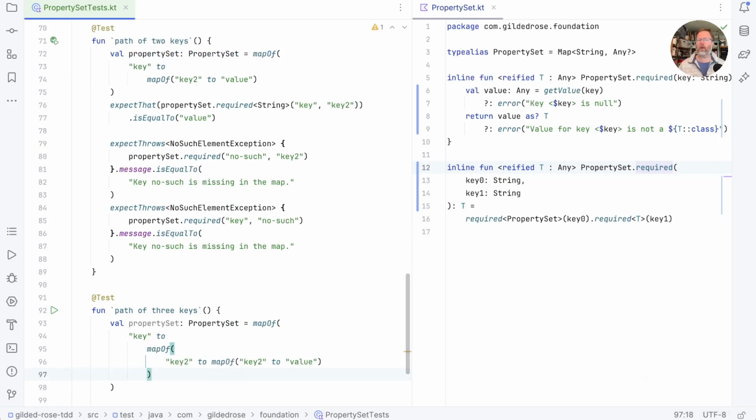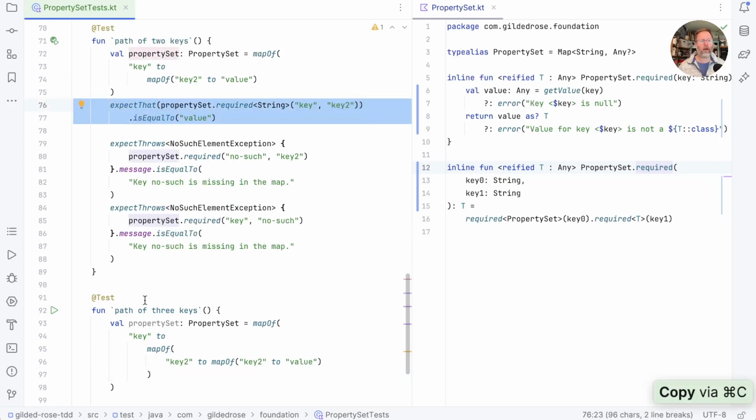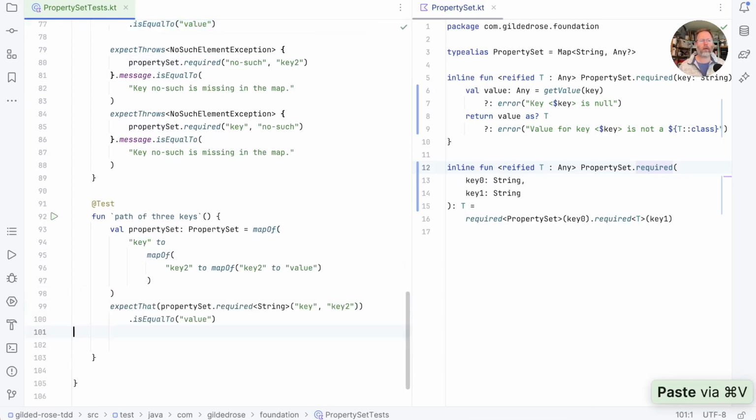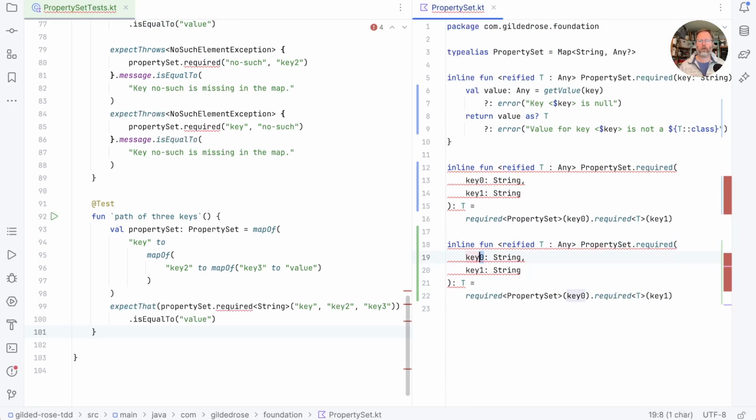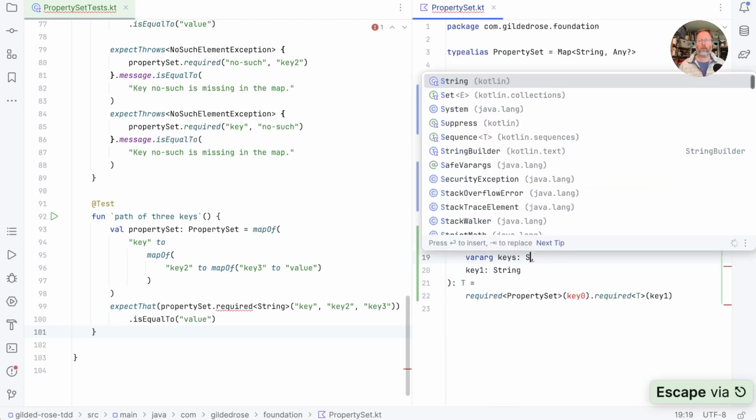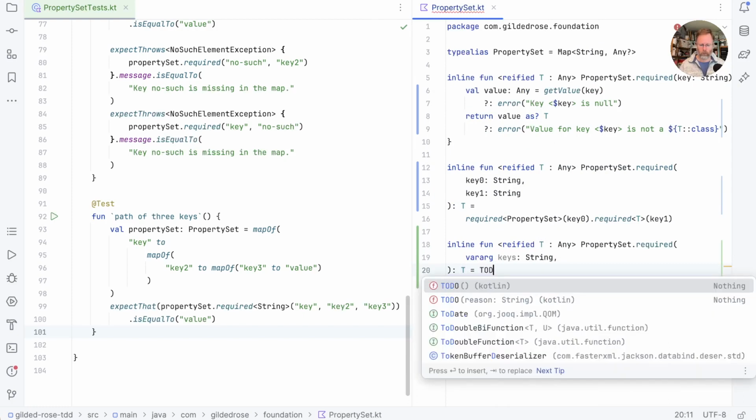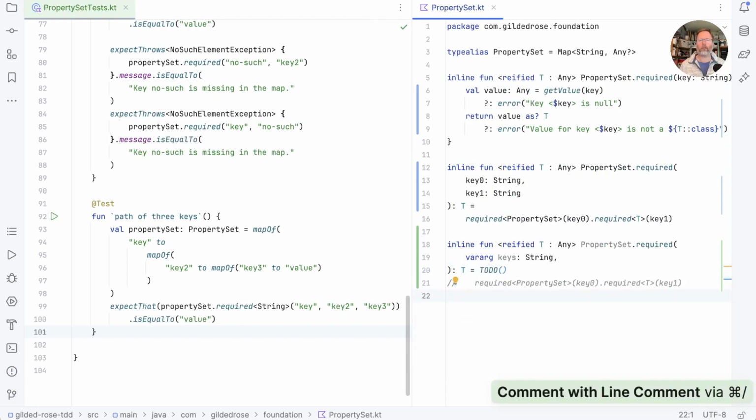Yeah, that's okay. So what we want to be able to say now is that if we did something like this against this property set with key 1, key 2, and I messed that up because that should be key 3. I expect you to be shouting at me. Key 3 should be value. And we can't tell because we don't have a function like that. So let's create ourselves one, and we'll duplicate this, and we will have a vararg keys, each of which is a string. I'm just going to do that for now so we can check that everything compiles.